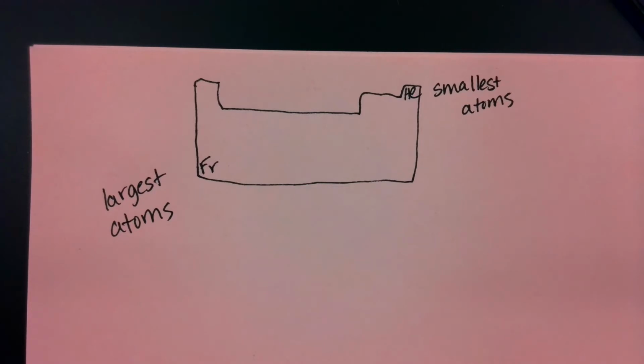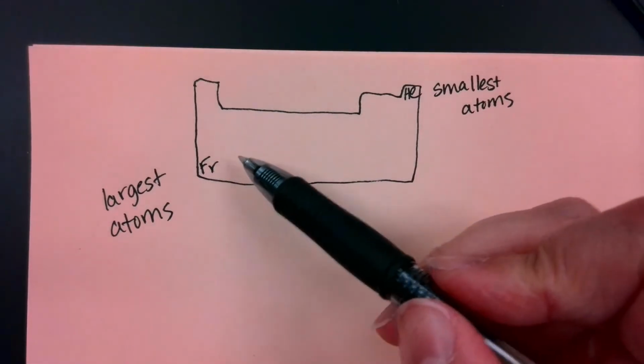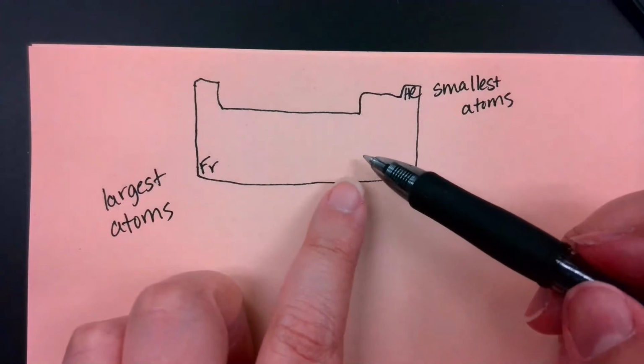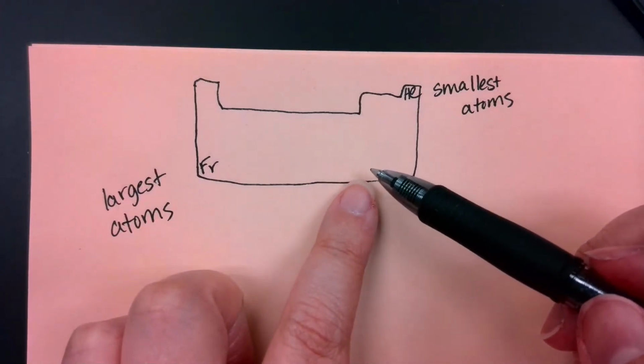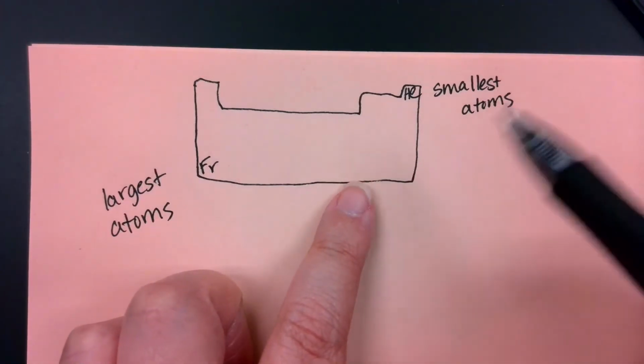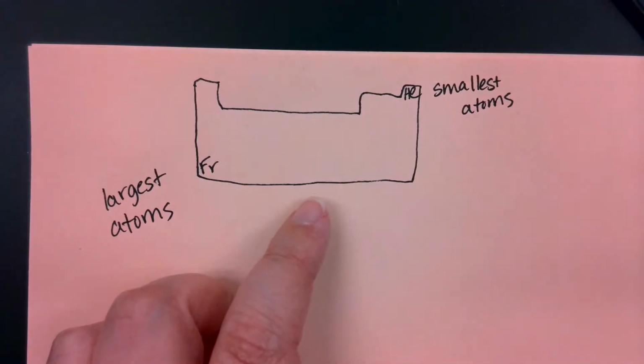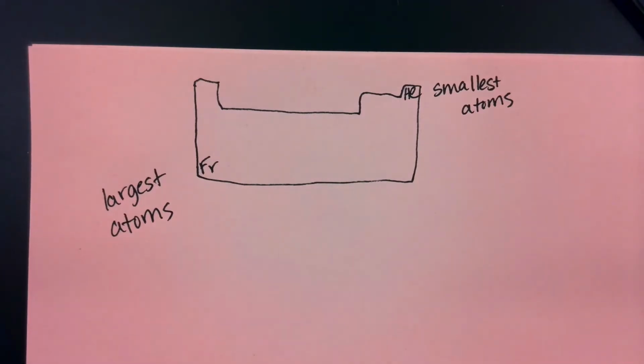However, the difference between rows is more dramatic than the side to side. Francium is the largest, but something like mercury is going to be larger than gallium, even though gallium is just one notch to the right, because it's several rows up. So going down the periodic table makes more of a difference, which is also related to that Coulombic attraction.